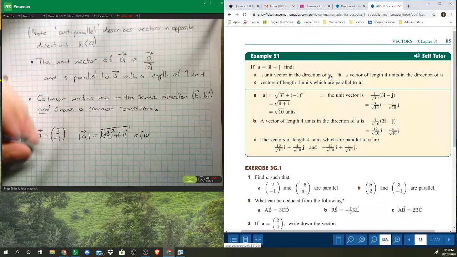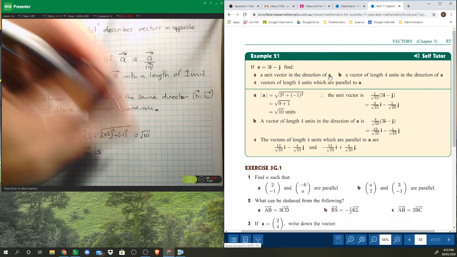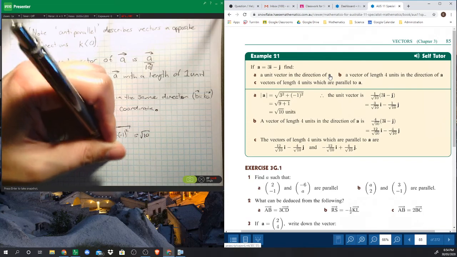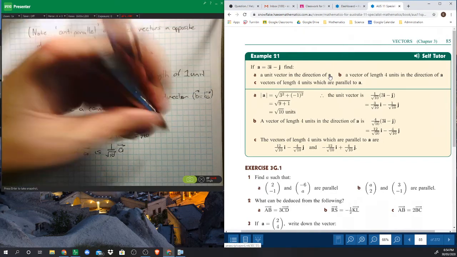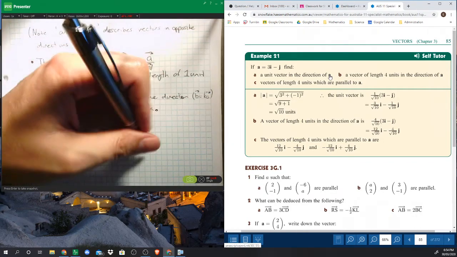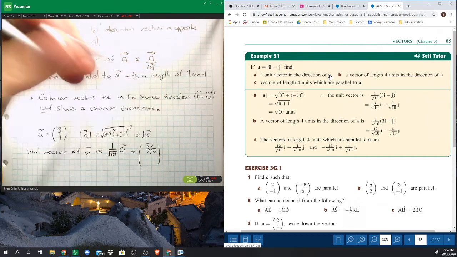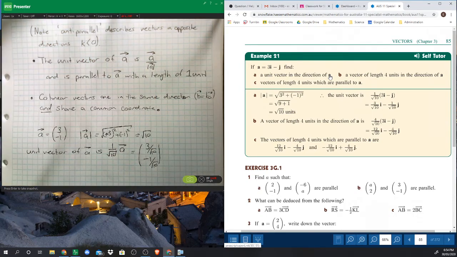All right, so the unit vector of A would be 1 on root 10 times A, or you can put that on top if you prefer. And thereby, if I actually multiply that in, I could write this as such: 3 over the square root of 10 and minus 1 over the square root of 10. It goes in the same direction, but now this will have a unit of 1. Just for the sake of it, I'm going to prove it.